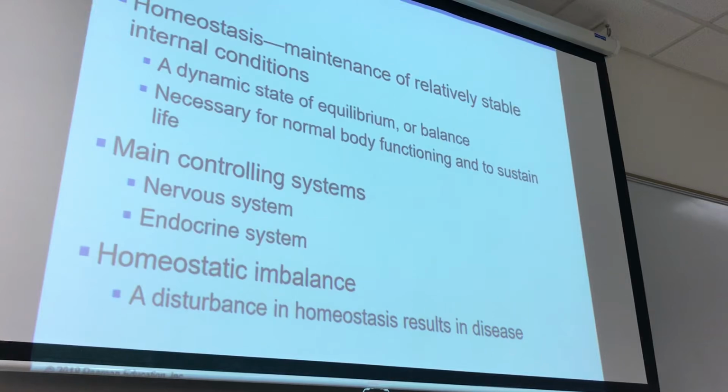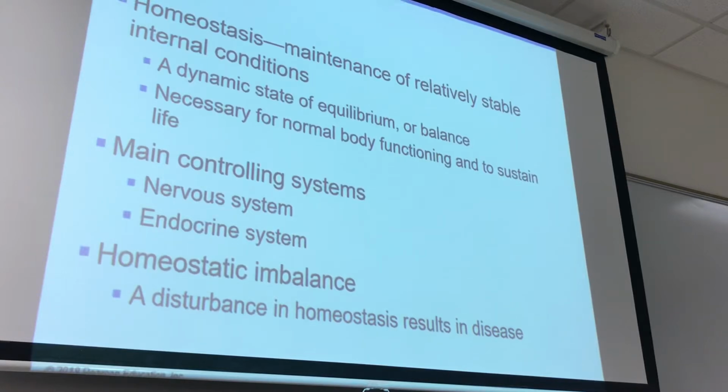If I took your blood pressure, what blood pressure reading are you hoping I read? 120 over 80, right? And if you're 120 over 80, that tells us that your heart, pressure-wise, is doing fine. If your blood pressure is 150 over 100, what are you thinking? You have high blood pressure, which is a sign of heart disease, a sign that your heart's not functioning properly. Our bodies do whatever they can to maintain normal blood pressure.